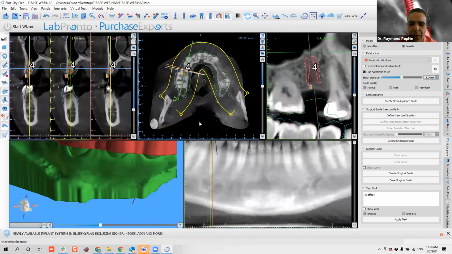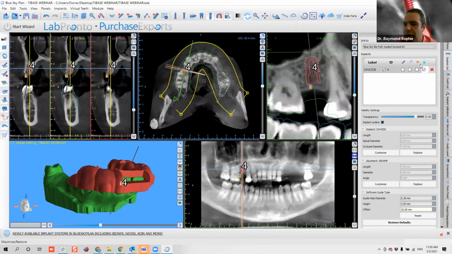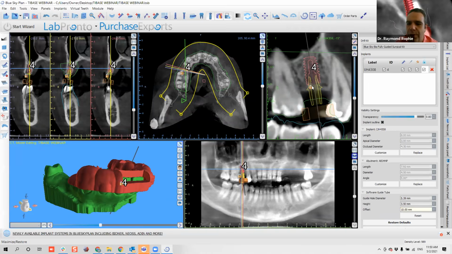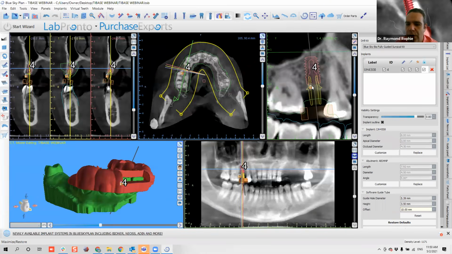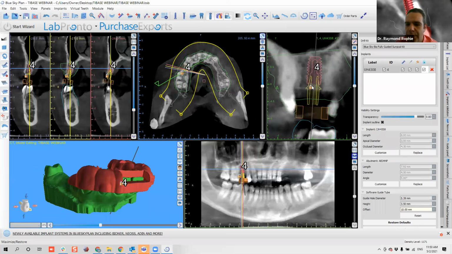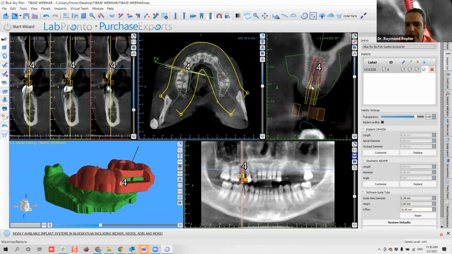So now in the planning, everything is really good and looks good, but I don't know when exactly I will have my surgery, right? So I will come back into the planning and I remember that I placed some measurements.